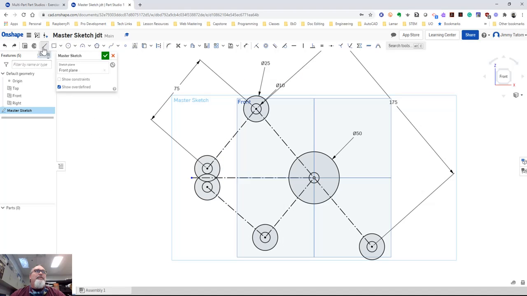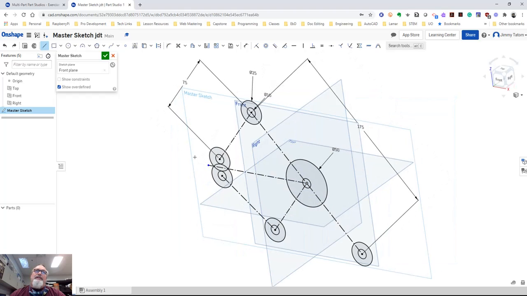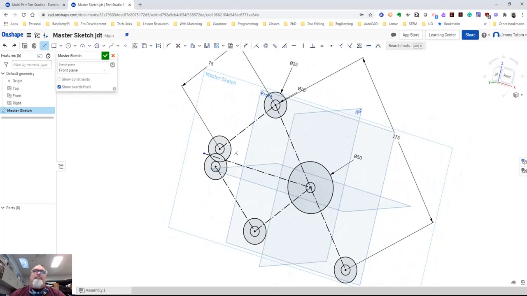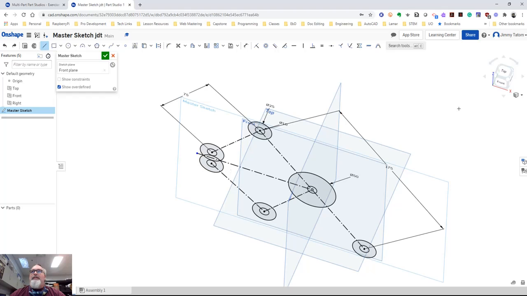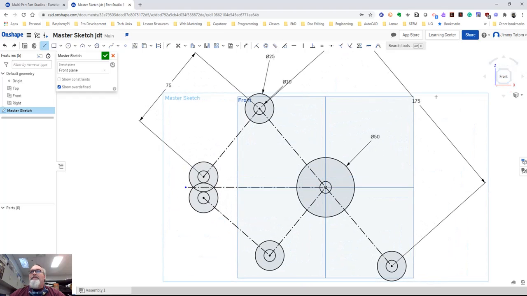So we're going to start out with our line tool. Now remember, if I click and hold and drag, when I let go, I can start and draw another line at another location without having to do escape and select the line tool again. So I'm going to do that. Let's see, go back to front view.